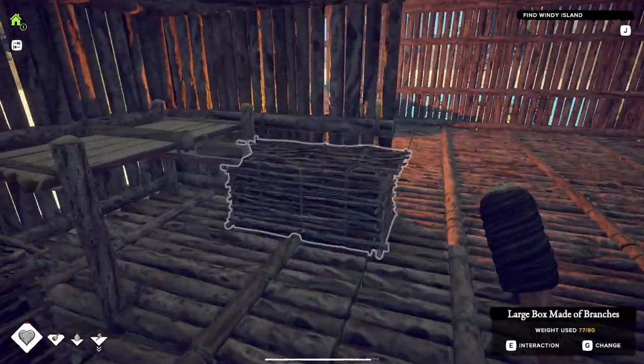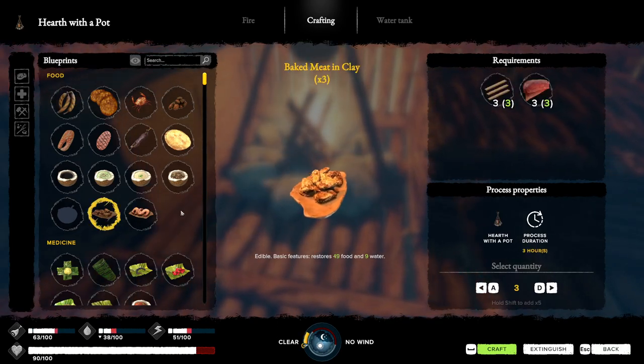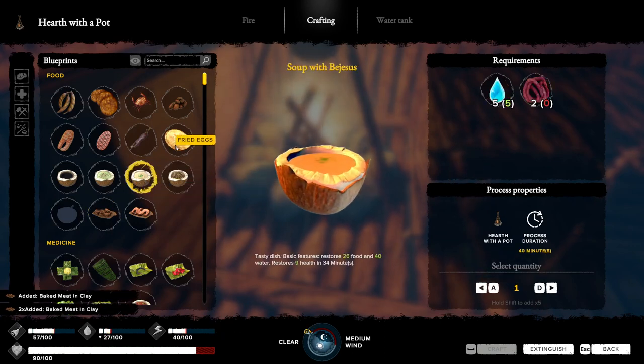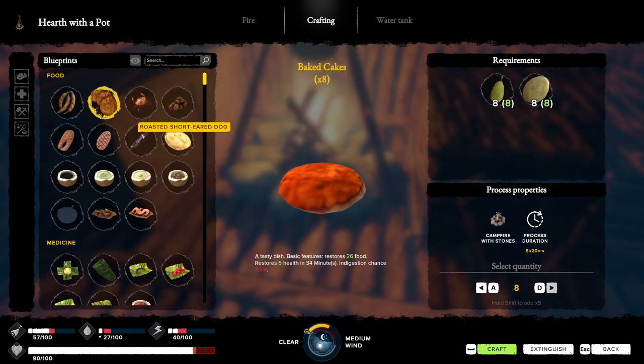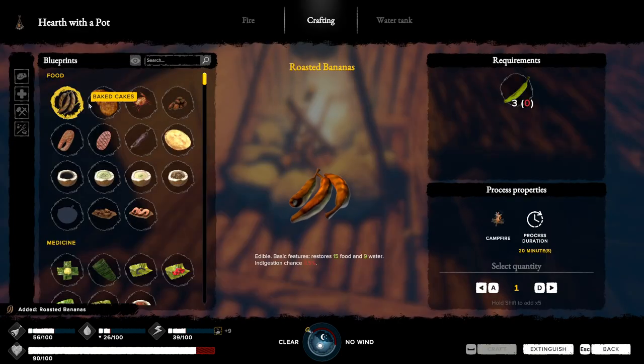So we only got 3 meat. Baked in clay. There we go. 3 big meals. And we're gonna make these cakes. Another 5 hours. I'll make those bananas and get more wood.